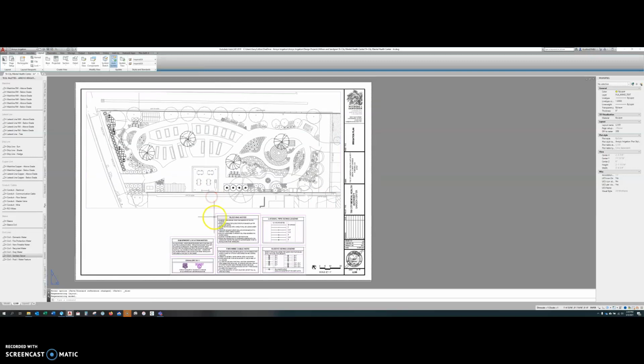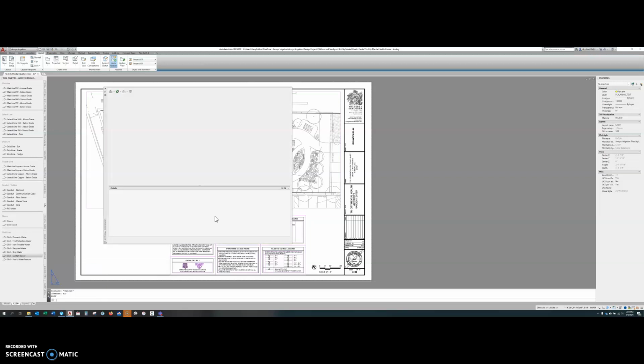With this, the main thing that you're going to use to manage Xrefs is the Xref manager, so XR. XR is the shortcut for Xref. And then you can see in this drawing, we have multiple Xrefs. This Xref, the TB, stands for title block 24 by 36. And then here's the logo that was referenced. And then on here is the site plan from the civil engineer with some additional Xrefs on top of that. And then this is from the landscape architect, their planting plan, which is also another Xref.